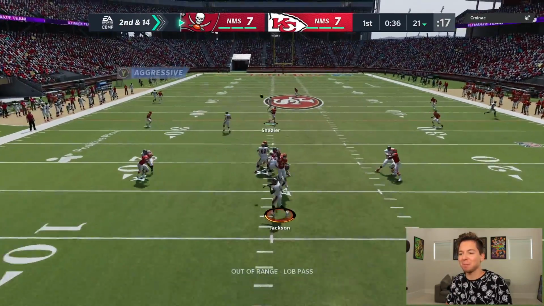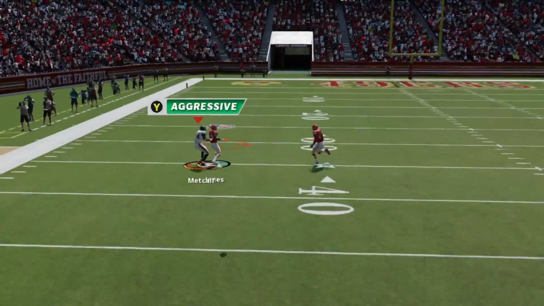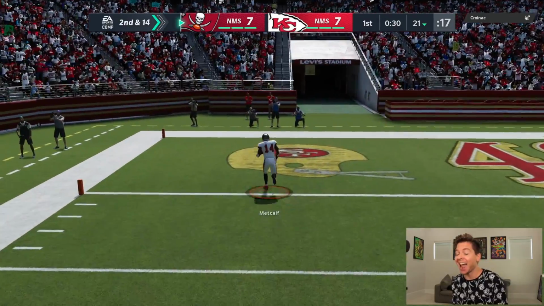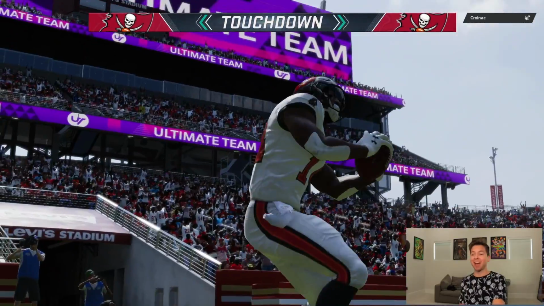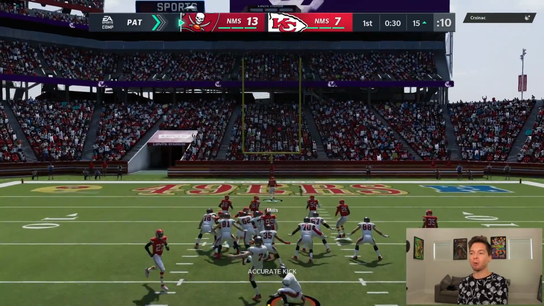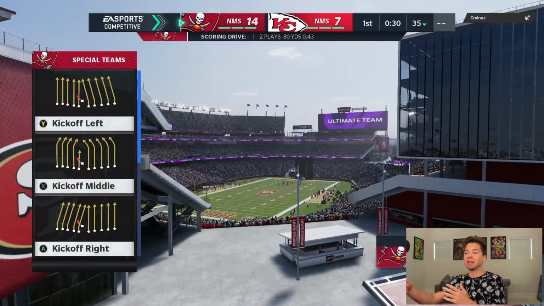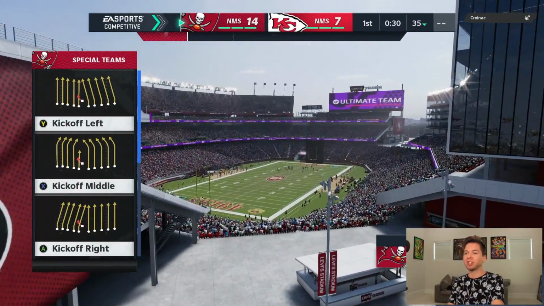I'm just going to toss it up to Metcalf. Okay, I may have gotten greedy. He just caught it one-handed, and he's going to get a touchdown off of it. Why is this game so broke? When I make good reads, it just doesn't let me complete the passes. And then when I make terrible reads, we get touchdowns off of it.